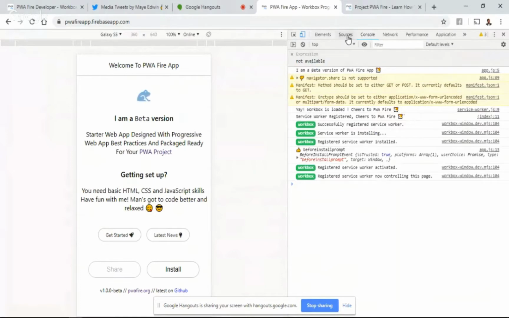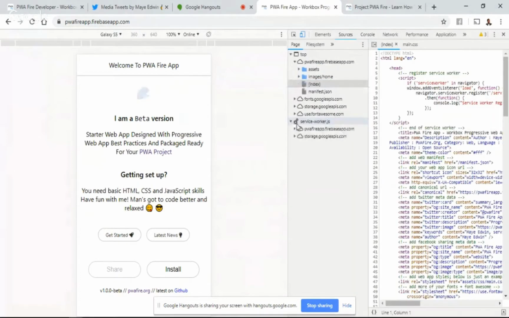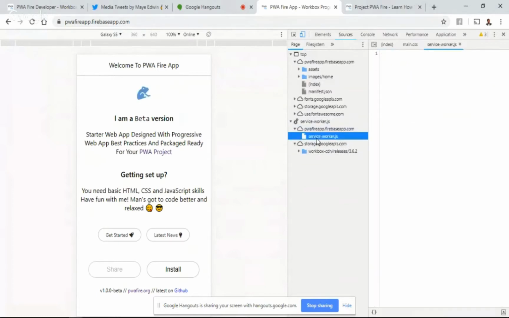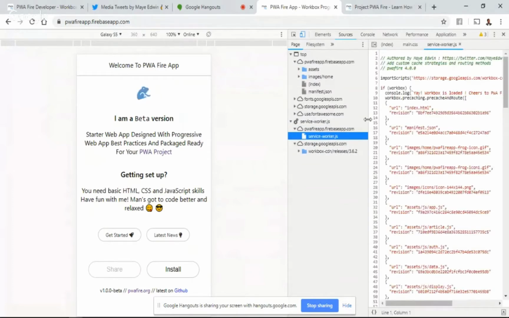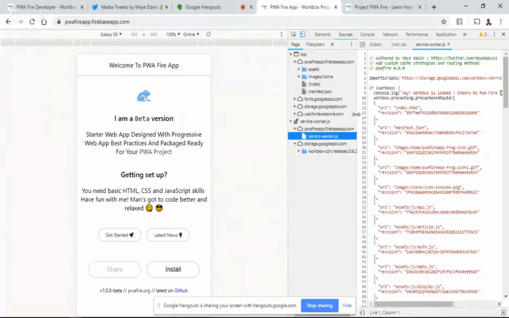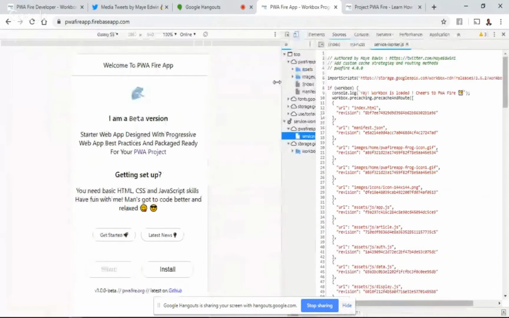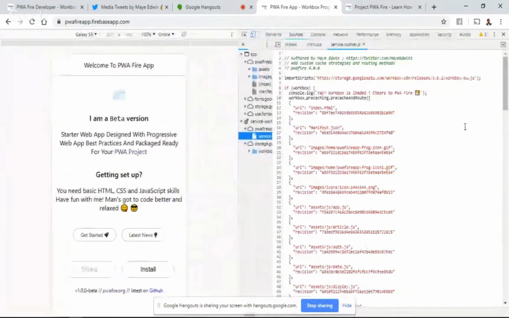I am going to check this source. So let me just show you this. Okay, cool. I hope you can actually see that, right?